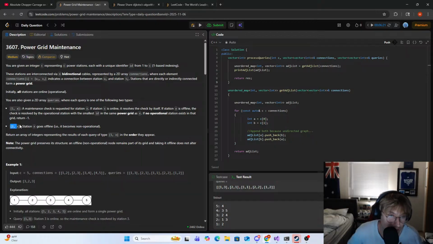I'm not a big optimization guy. My initial thought would be just to loop through these queries and check the types, right? Whether it's a maintenance check or the station goes offline. The way I keep track of whether the station goes offline is probably some sort of array that indexes to the specific key of the station, and checks a Boolean variable for whether it's offline or not.